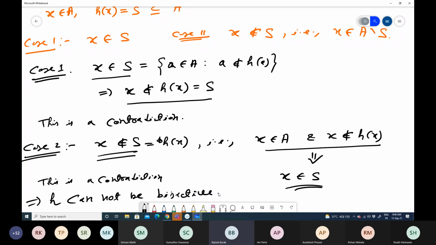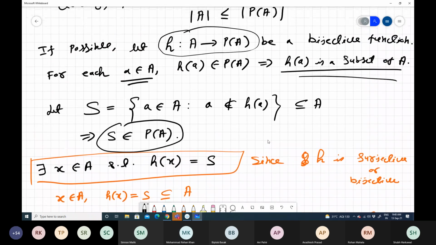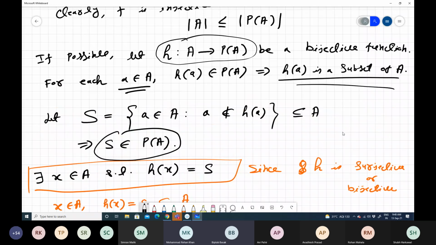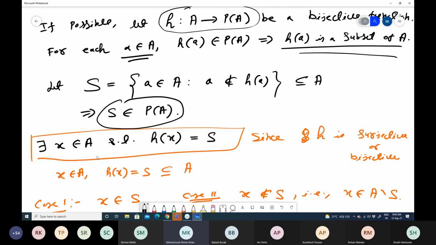So we are done. Sir, we define the function x is equal to S, right? Tell me, do we define this on x belongs to A such that H(x) is equal to a? Why do we define this? On what observation? This one. Yes sir, these two: H(x) is S and S. This one.